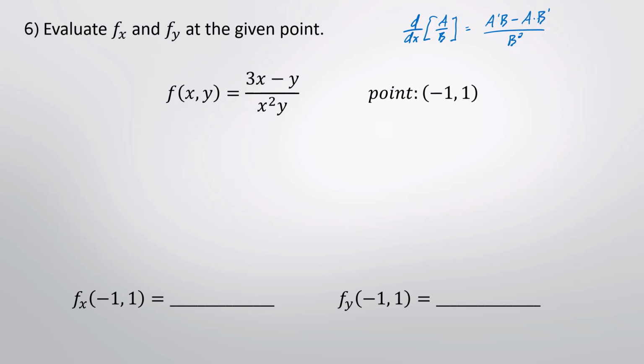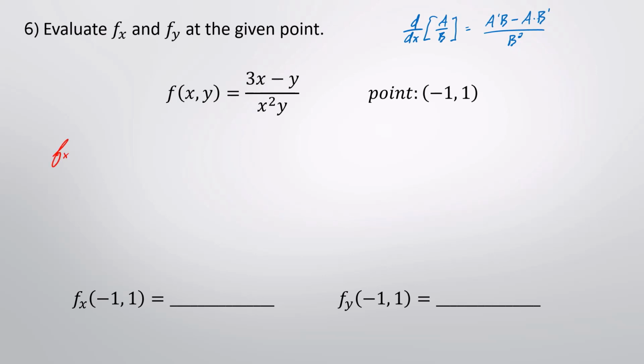Here though, when I'm doing my partial derivatives, if I'm only doing it with respect to x, I just treat all of the y's or any other variable like a constant. So maybe it won't be as crazy as it looks, because I don't have to worry about the product rules that I would have had to worry about if this was an implicit function, or if we were trying to find the overall derivative. But this is being defined as a function of x and y, giving a different output z. So this is definitely a multivariable function, not just a single implicit function. Hopefully that's not too confusing. But anyway, let's jump on in.